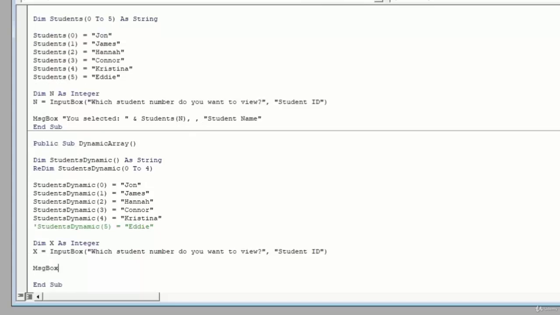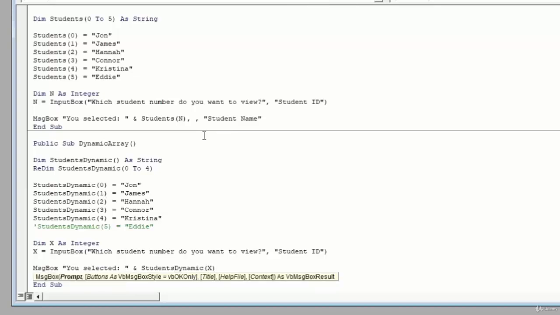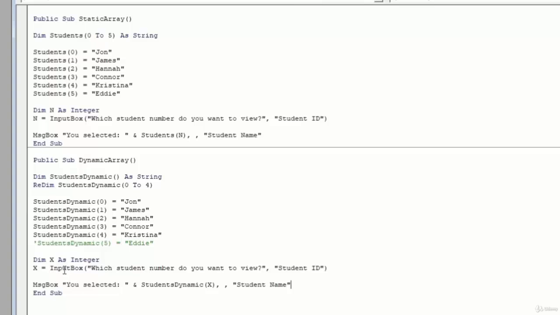And we'll create the same output box at the end, this little message box that says you selected, and our students dynamic array variable X. And we'll call the title of this box student name, just like we did with the other one. So these two pieces of code are the exact same for our message box, for our input box. The only thing that's changed is this is a dynamic array because we haven't originally sized it, whereas this is a static array because we did give it an original size.